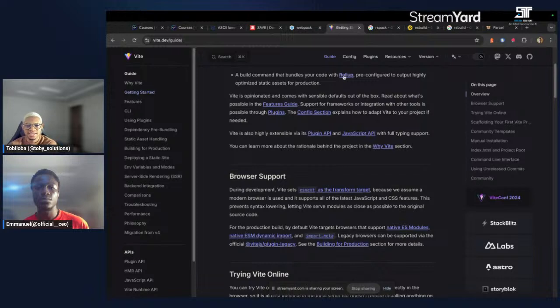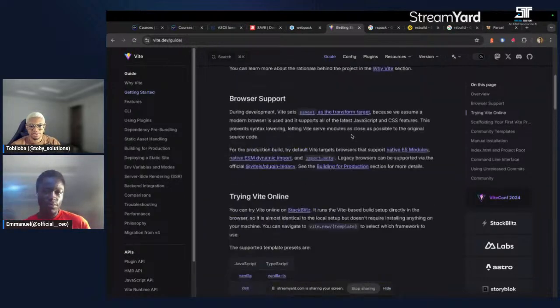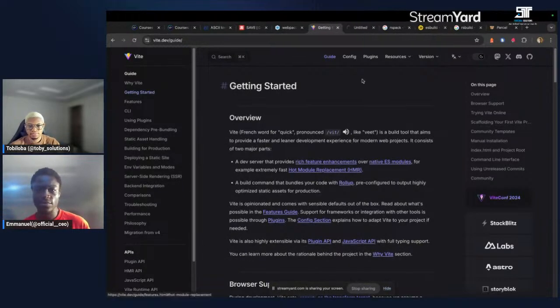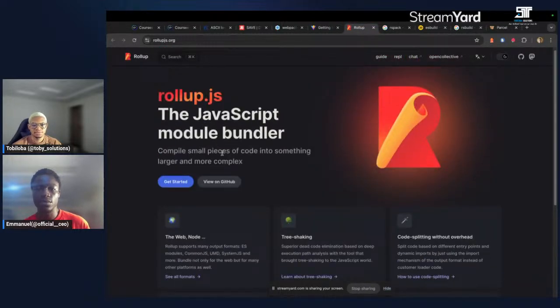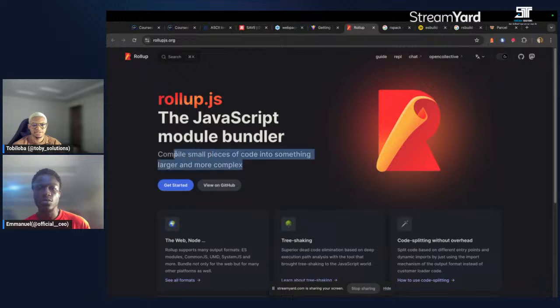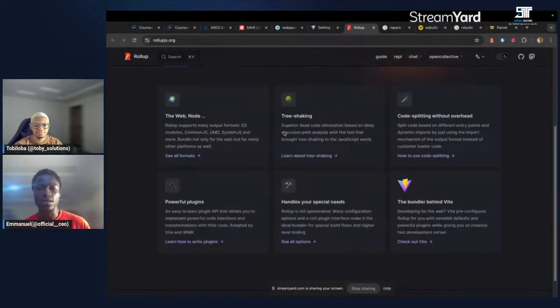So Rollup is their bundler that's built into Vite. But Vite is also its own bundler. So I think Rollup is the command. No, it's a layer under Vite that Vite is built on top of. Can you click on the link? Let's see. Rollup, the JavaScript module bundler. We should actually have featured Rollup in this.